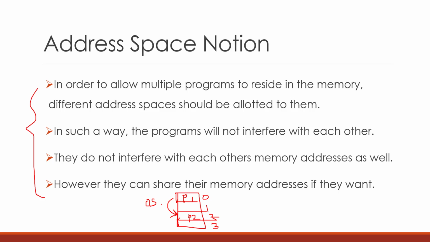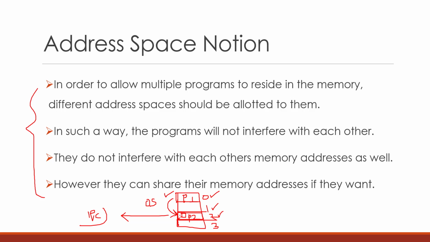And what is the scenario in which the operating system can allow process 1 to access process 2's address space? When they need inter-process communication, when they want to share information with each other. In that case, process 1 can access the shared memory of process 2. But in the traditional way, processes are separated in such a way that they are not allowed to access the memory space of each other, and since memory is mentioned by addresses, they are also called address spaces.